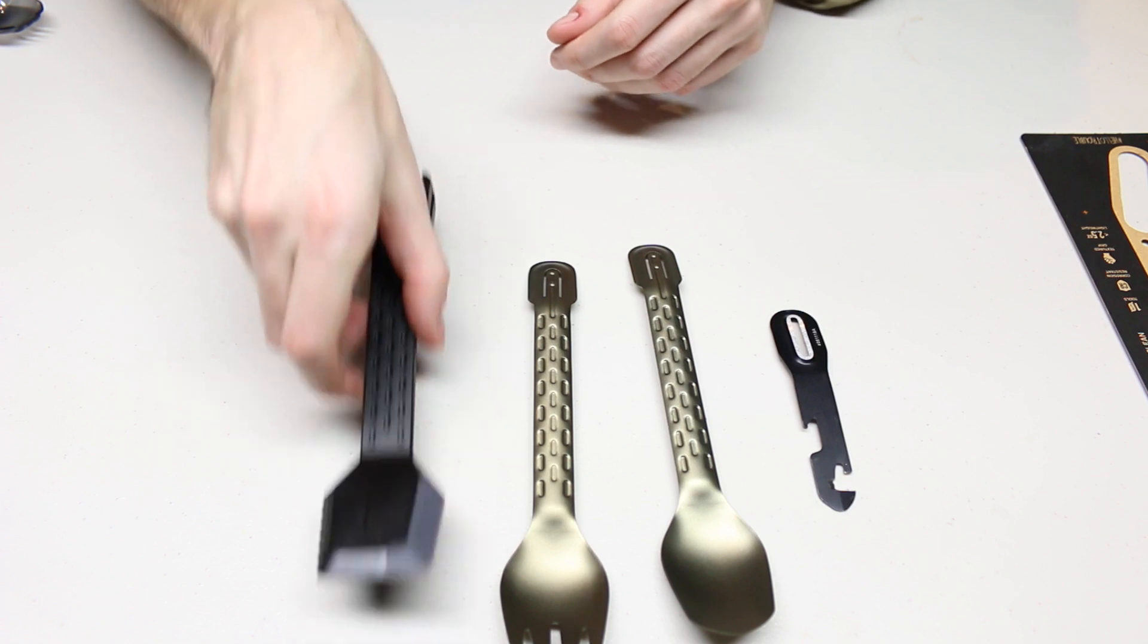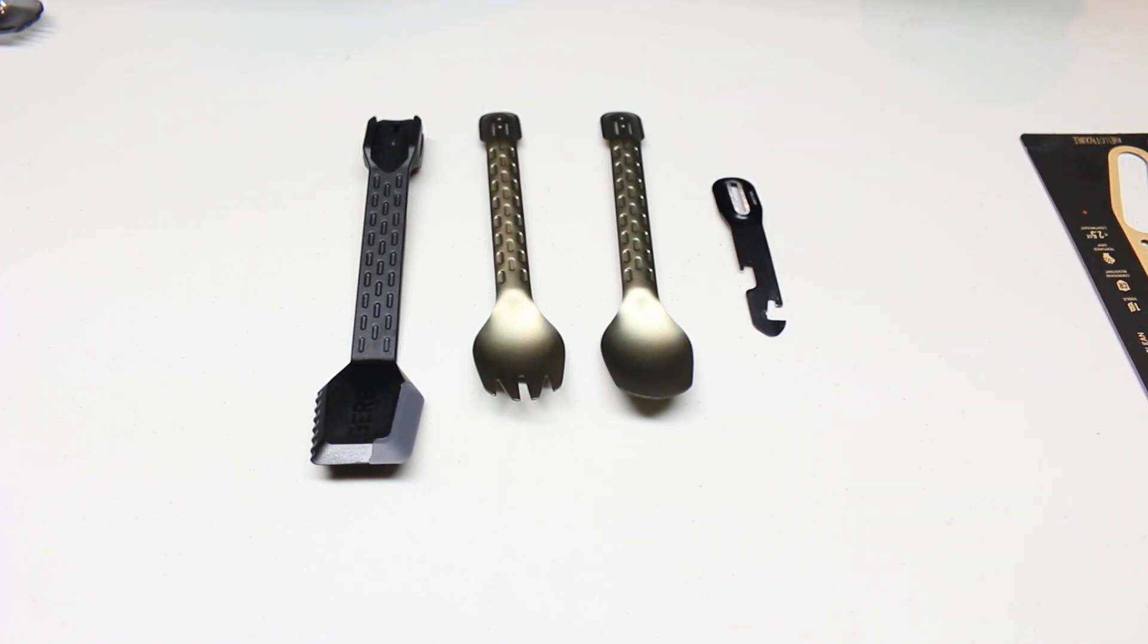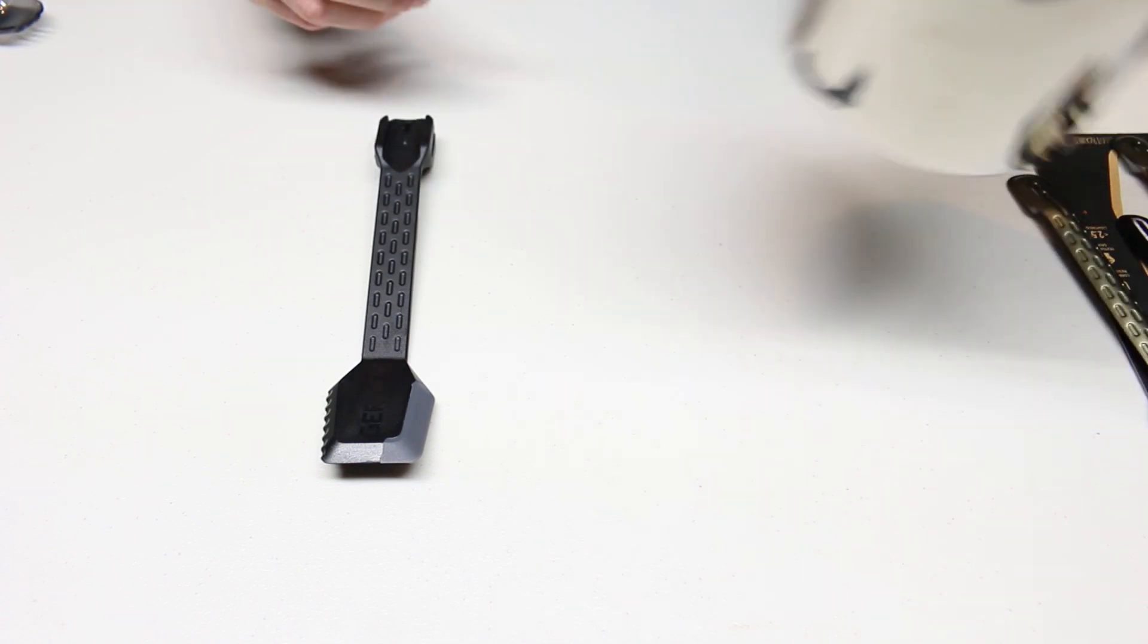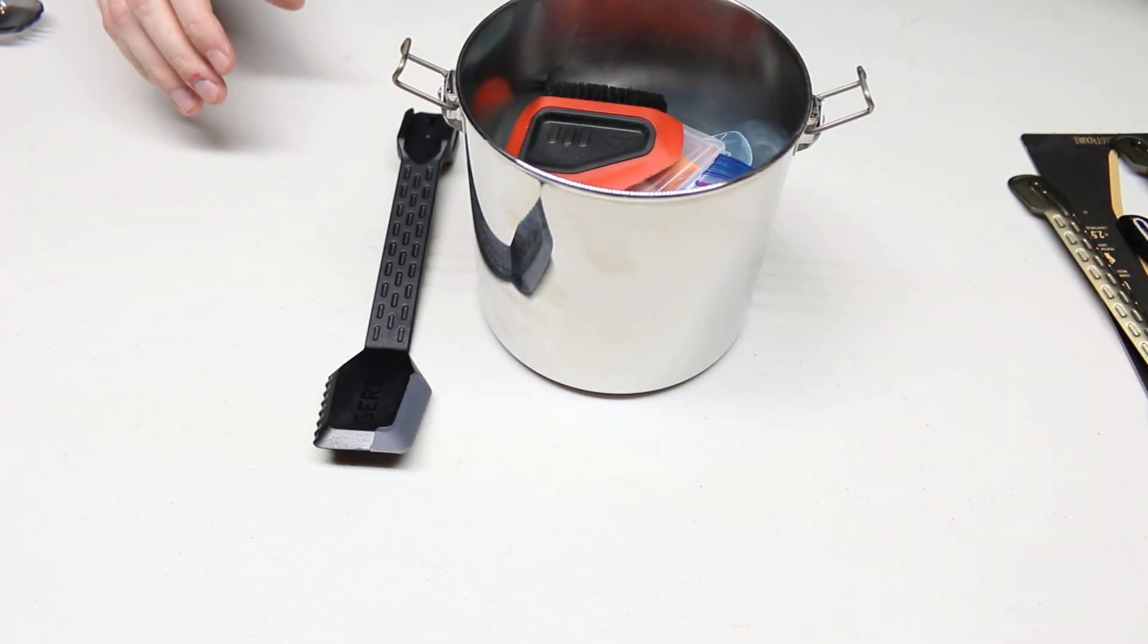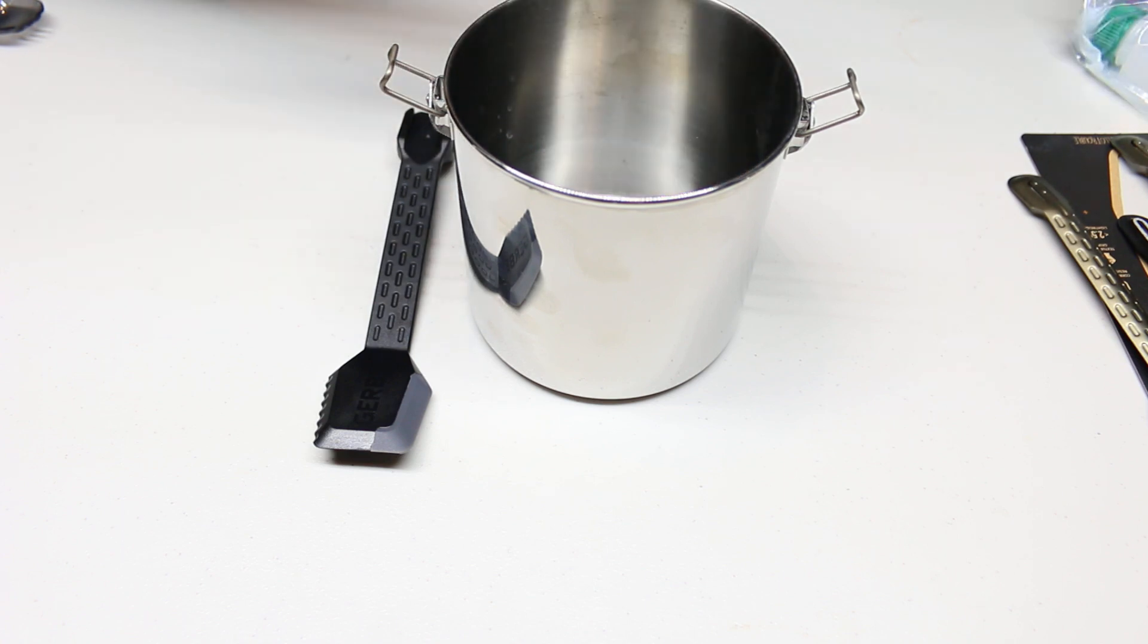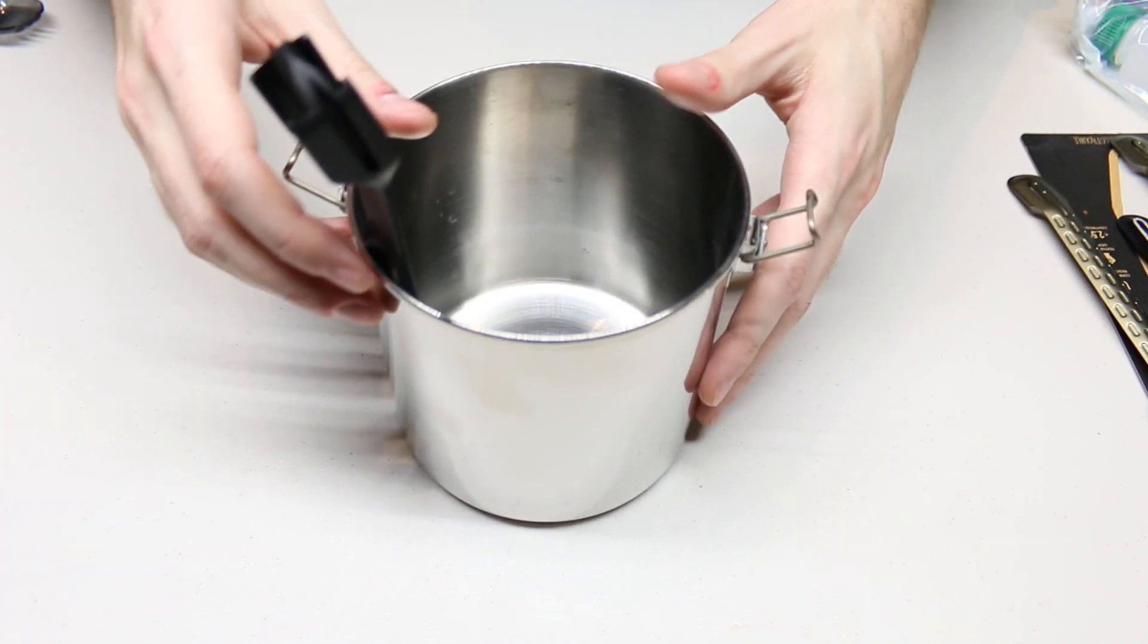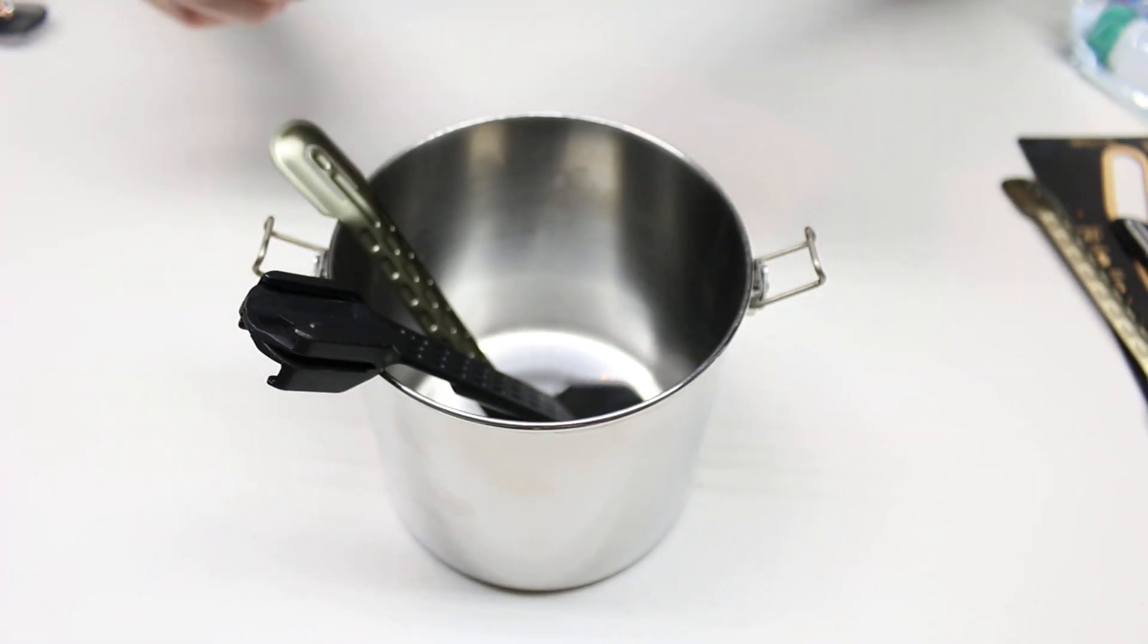Let me know what you guys think of this tool. I thought it was awesome, so I purchased it right away. You'll probably be able to buy it for, I think I saw one of them for like $25, but it won't be in stock for like another month. Anyways, I will have the products in the description below in case you're wanting to see it or in case you're wanting to buy some. I'm kind of showing it in a pot, so one of the pots that I purchased for camping. I've actually been using cast iron almost every single time I've gone camping recently. I haven't been able to use this zebra pot yet, but if you were wanting to use the Gerber Complete in that, it'll fit perfectly well.